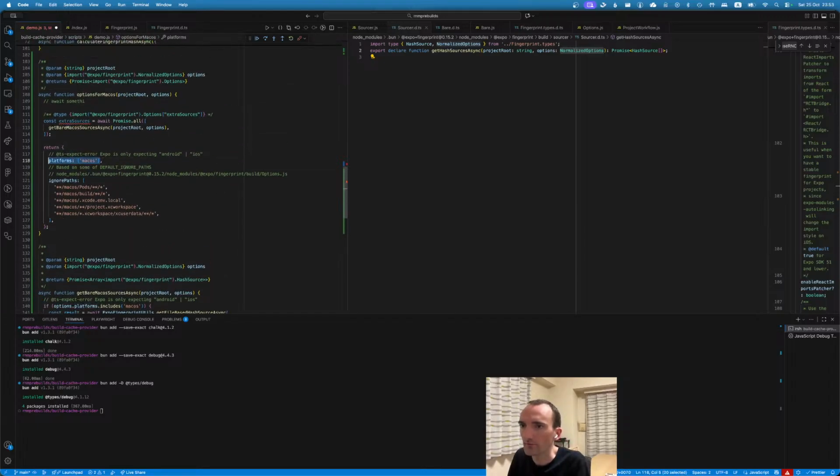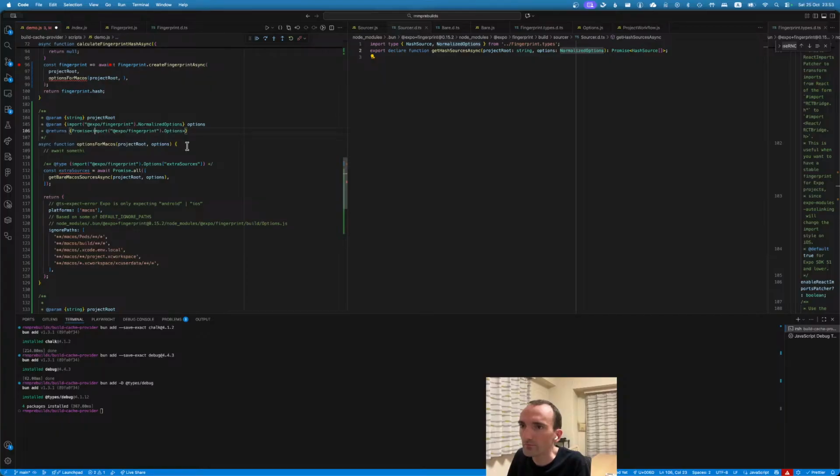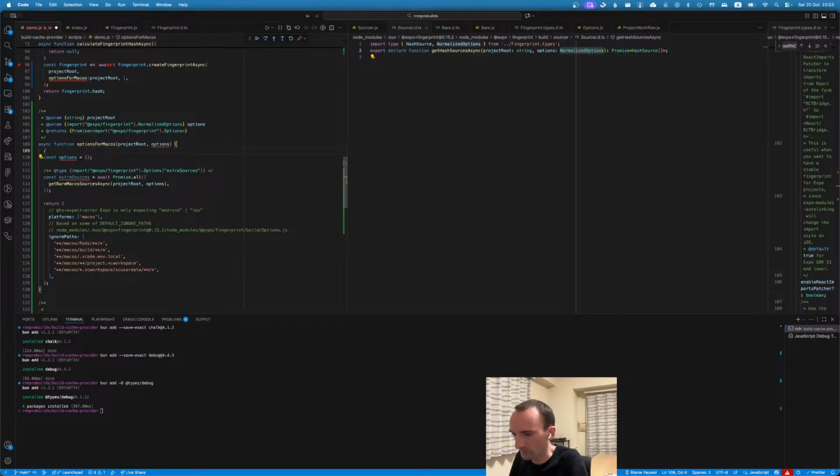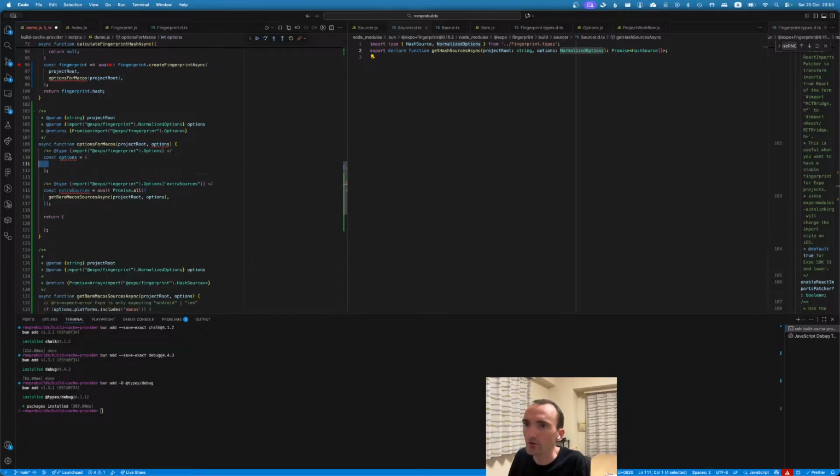So I can be a little cheeky here. As we've got the implementation, we can just do... Type is going to be options, and we are going to actually have these up here.